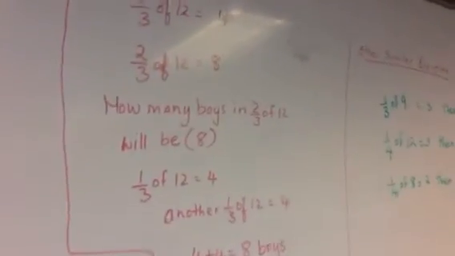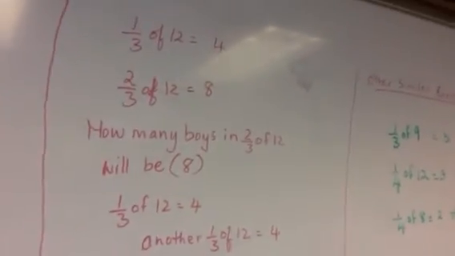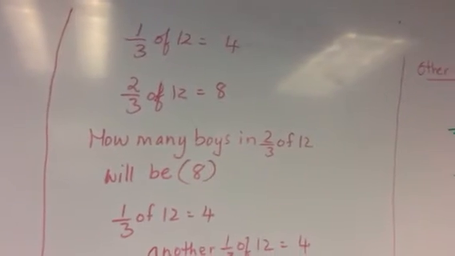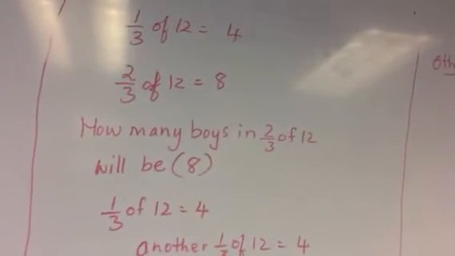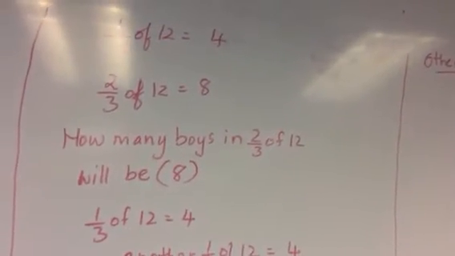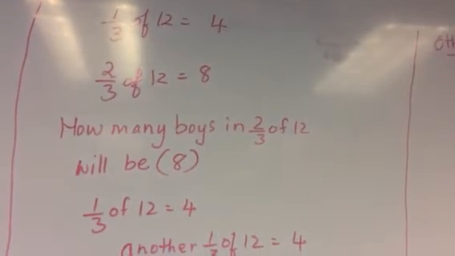Some more examples. Let's move on. 1 third of 12 equals 4. So what is 2 third of 12? There is, of course, a story problem that goes with it. Let's look at the story problem.